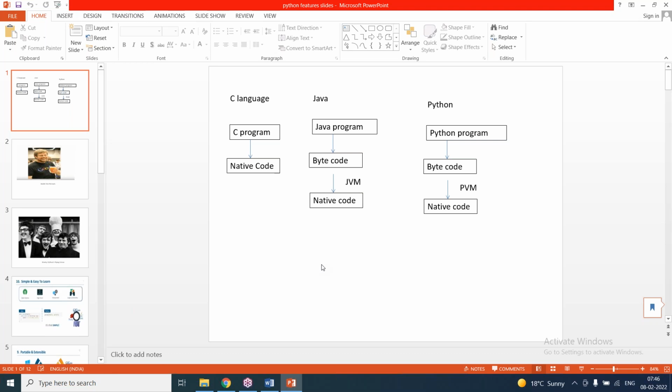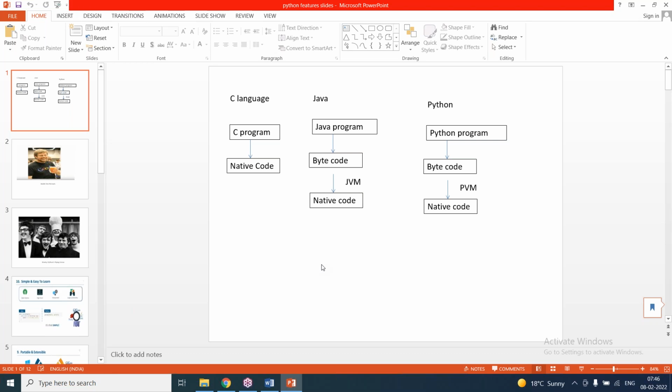Let us say if a Java program has 100 lines, then the bytecode will also have the same number of lines. We can reduce those lines using some functions, but bytecode will also be more. It depends on the program we are writing. Okay. If the bytecode is more, again the JVM takes time to give a native code or executable code.